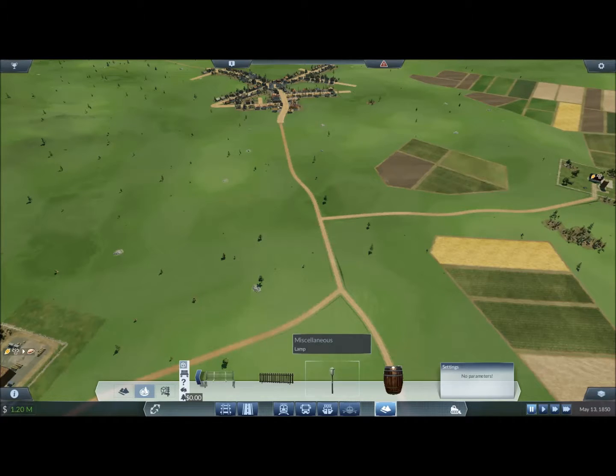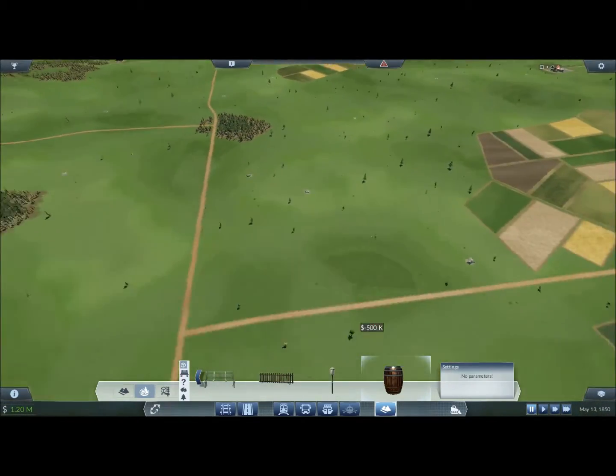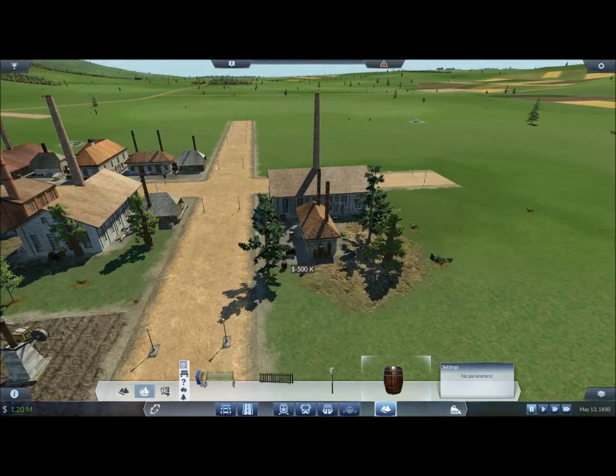Where is it? Here it is. The miscellaneous pork barrel. So each one of these I set down gives me $500,000. Now, it doesn't matter where you set them, so I just try and set them in a place that looks rather natural. So now I got 1.7, 2.2, up to 2.7 million.